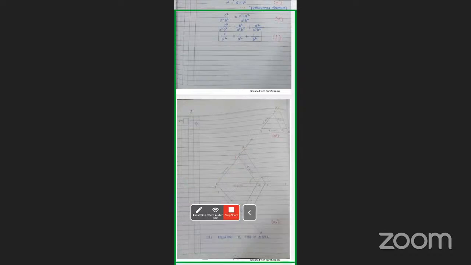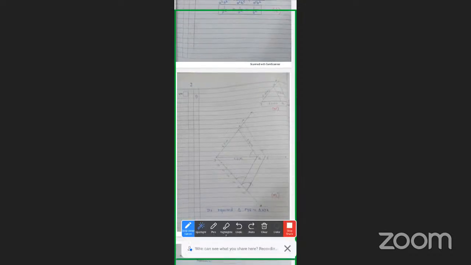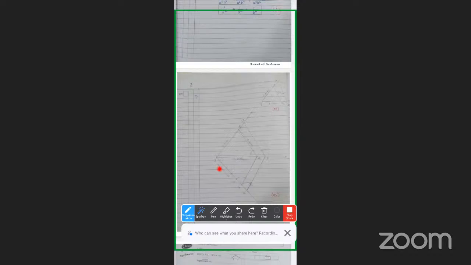Then draw one acute angle here, like that. Correct? We have to draw one acute angle. The total number of parts is 6, so we have to take at least 1 centimeter or 1.5 centimeter. Take a total of 6 arcs. Correct? That indicates Y1, Y2, Y3, Y4, Y5 and Y6.